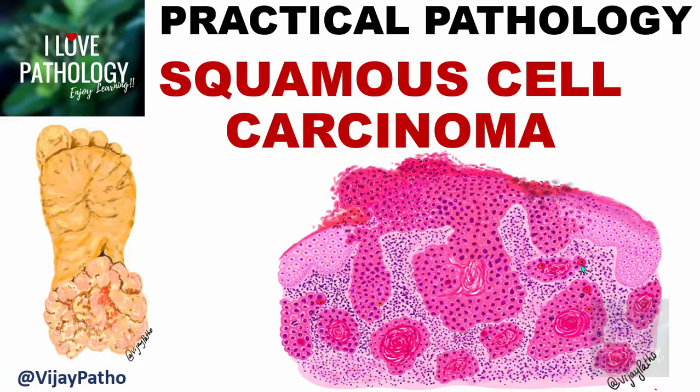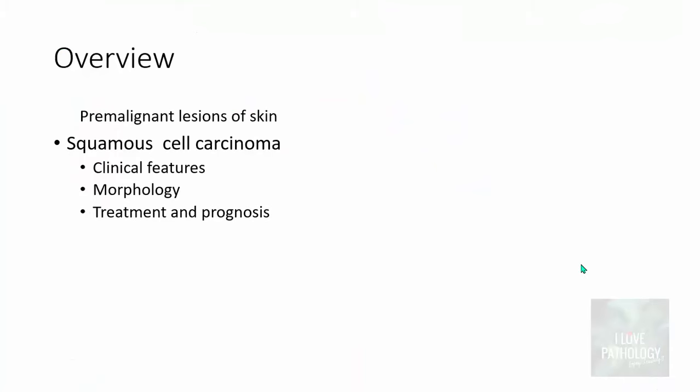The topic which I am covering today is squamous cell carcinoma. This is in continuation with the topic which I had discussed earlier, that is the pathogenesis of non-melanocytic skin cancers. Before this video I had talked about basal cell carcinoma. So in this tutorial, I'll be discussing the pre-malignant lesions of skin and then squamous cell carcinoma, its clinical features, morphology, and a bit about the prognosis.